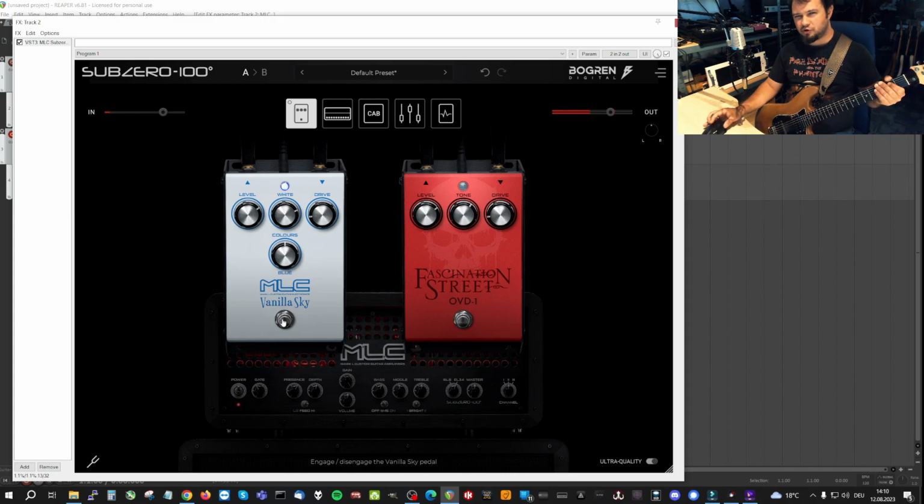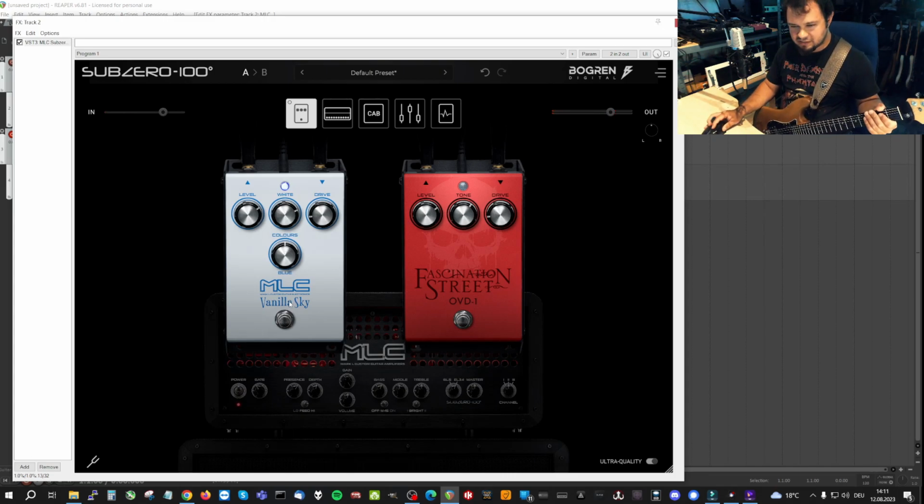So in my personal opinion, the Vanilla Sky sounds a little bit more like a cleaner boost, while the Overdrive, like the Fascination Street OVD1, definitely does something to the low end. It kind of shapes the tone a little bit more, in my opinion. For now, I'm going to leave the OVD1 on there.